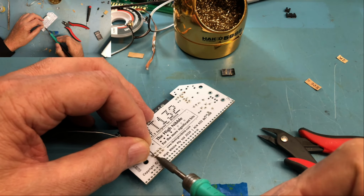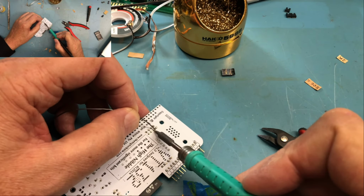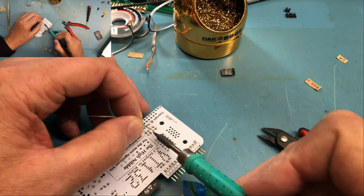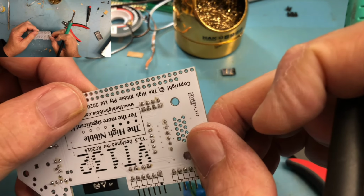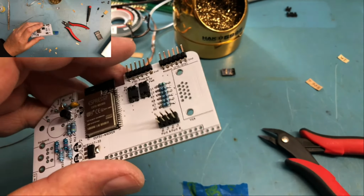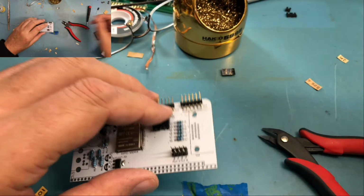You may have noticed I'm not using flux here. The flux core solder I'm using has sufficient flux to take care of the needs here. I'd only add extra flux, honestly, if I had a problem. Oops, I just bumped the camera. We're getting down to the end game here. We've got three electrolytic capacitors.